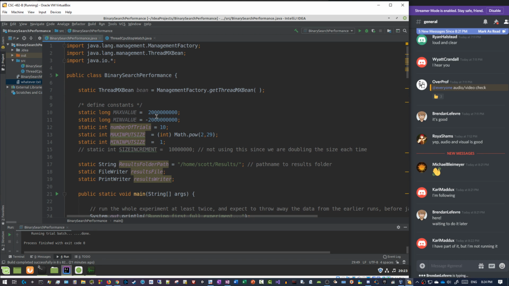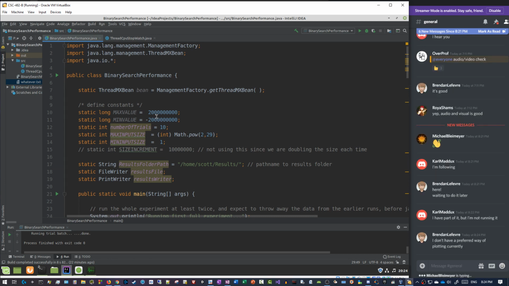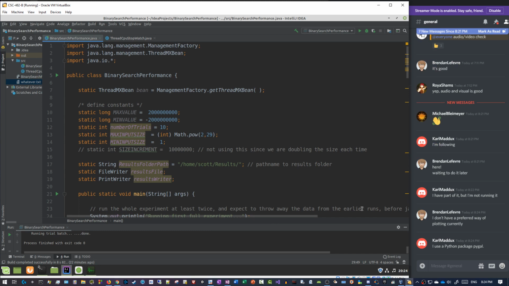I highly recommend not doing that. I find Excel very awkward as far as getting nice plots, particularly from a scientific perspective. I guess from a business perspective, maybe the plots look fine, but you just don't have a very easy way to control what the plots look like and so forth. But I'm just curious.